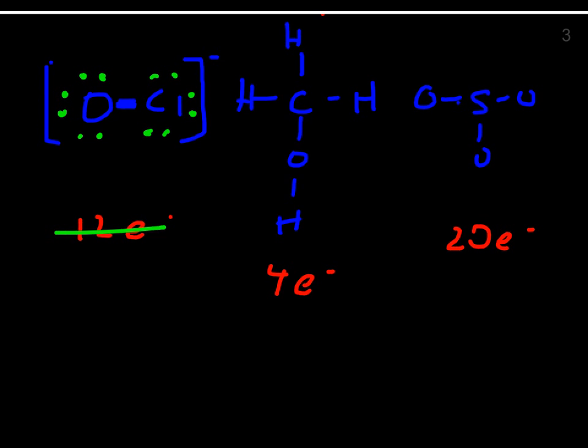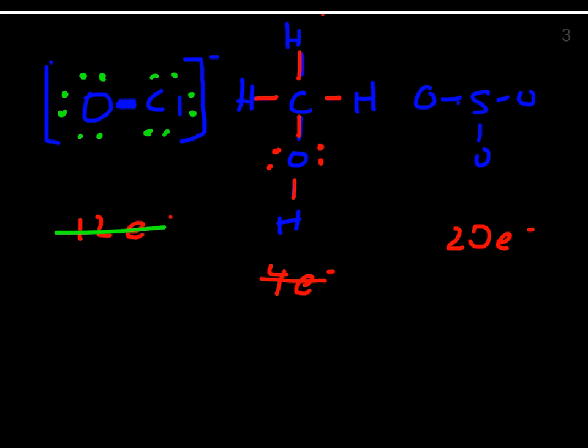I'm going to do the same thing with this one with 4. Well, the carbon has 8 because it has 1, 2, 3, 4 bonds, 2 apiece. That makes 8. The oxygen only has 4. Well, if I take those 4 remaining electrons and put them around the oxygen, now everybody has 8 with the exception of the hydrogen. Hydrogens only need 2. So I took care of that one.